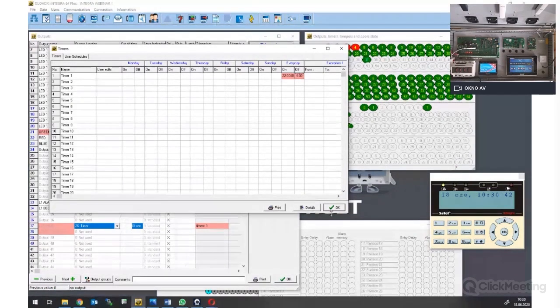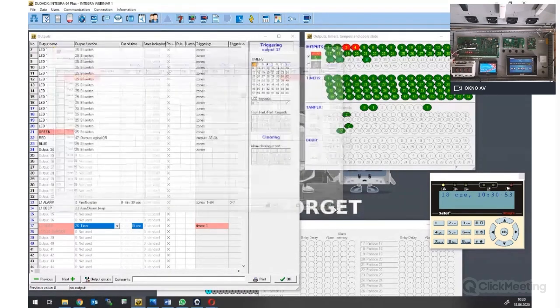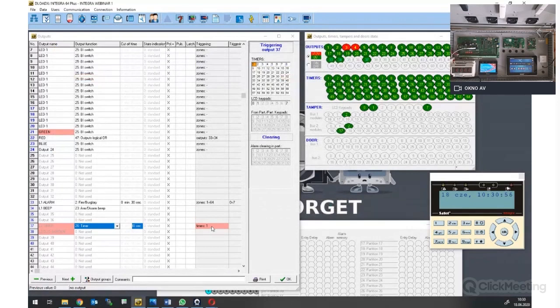I will do it by the clock inside the system, but for now, timer 1, this is garden lights, okay. So we set the timer 1, perfect.